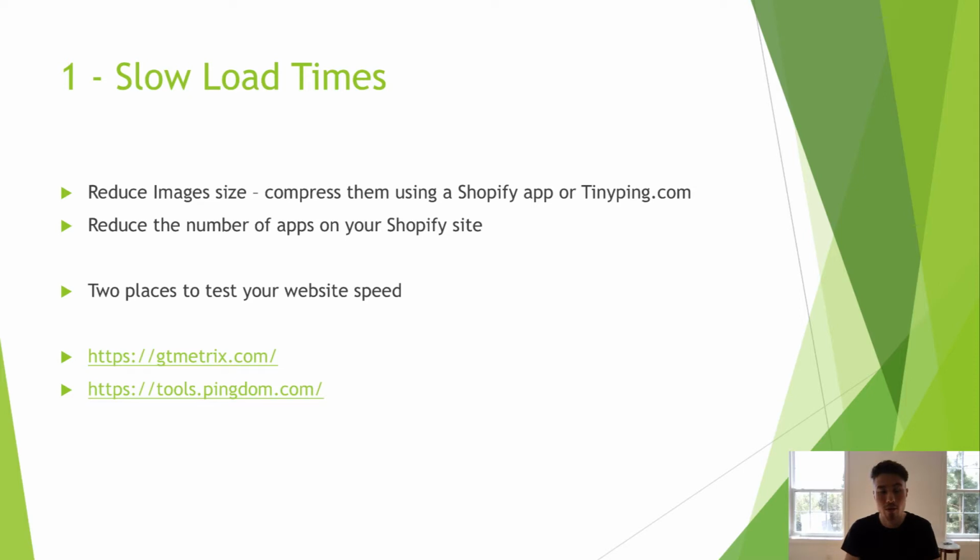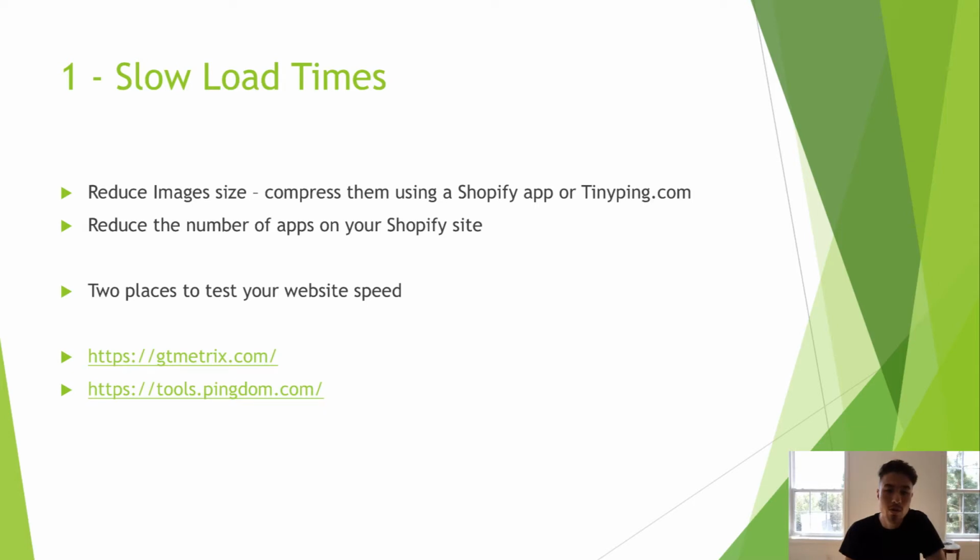Or you can download certain Shopify apps. These Shopify apps will go through and compress all your product images. This is really useful if you already have a store with a lot of products and you're putting up a lot of photos, especially if you're drop shipping with images from AliExpress. You want to make sure those are compressed so your pages load faster.